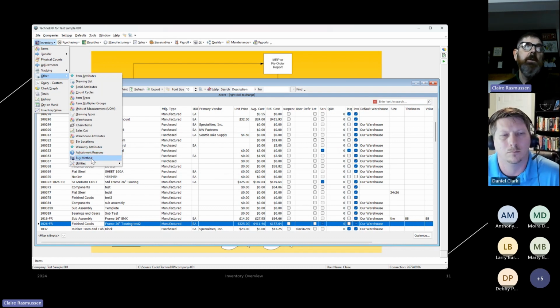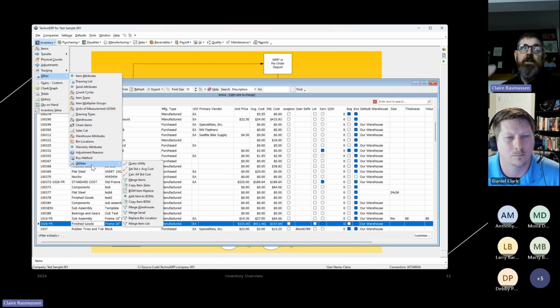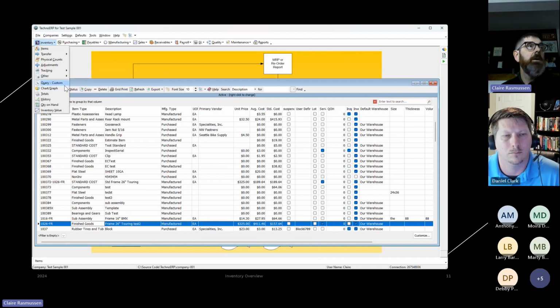Buying method is meant to say, hey, this is how we purchase this item. So it's a categorization, organizational field. We have all kinds of utilities that you can do: merging, updating, costing, things like that. We have our standard information like queries, charts, totals, history we talked about briefly, and quantity on hand.